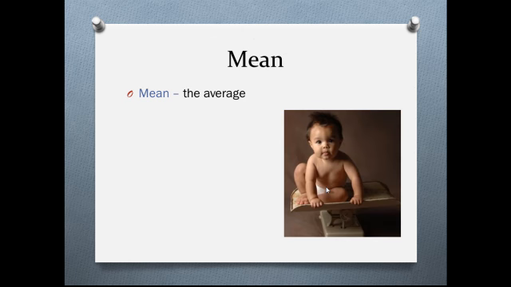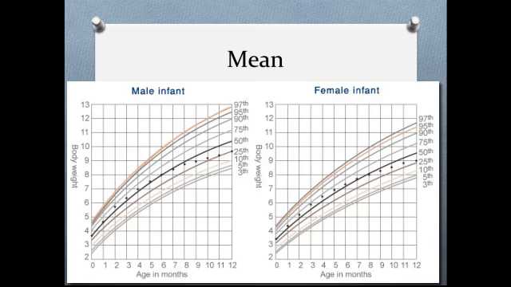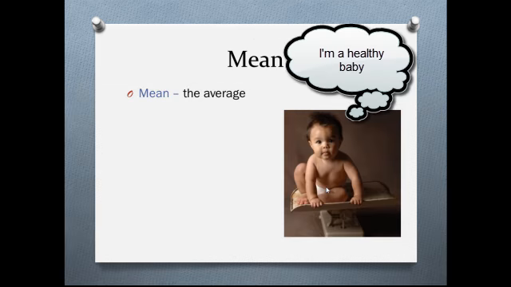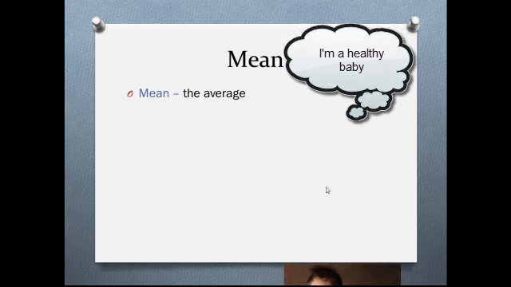Whenever you take your baby to the doctor and the doctor takes the weight of your baby, he or she is comparing the weight of your baby to the national average to see if your baby falls in the correct range for his age. And based on that, they can determine if your baby is in the healthy national range.